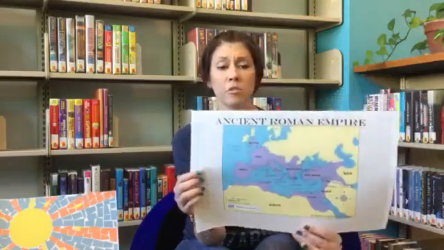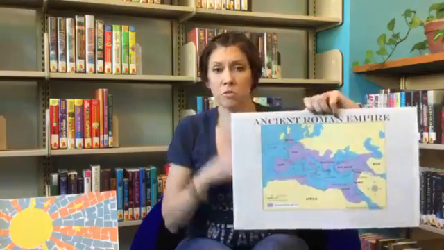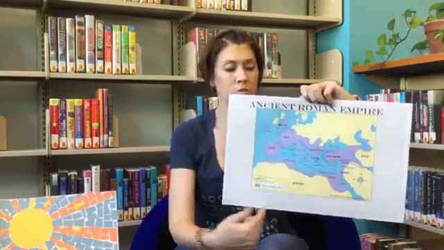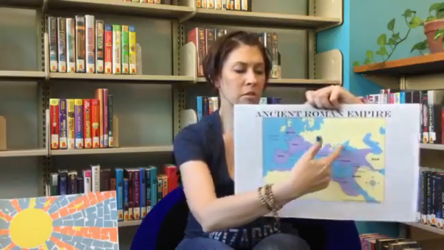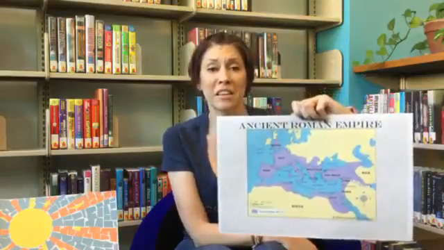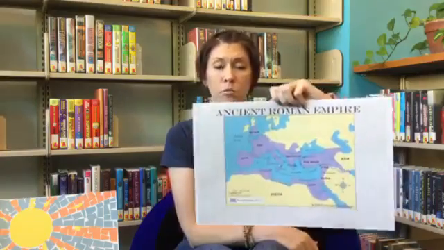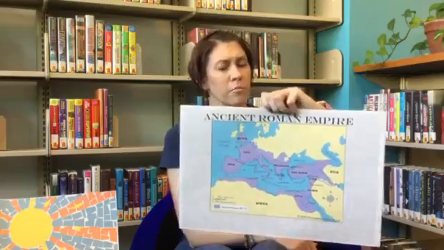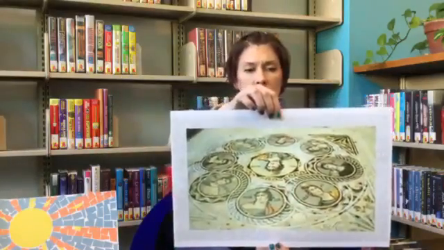Now, this is a really great picture of the ancient Roman Empire. Mosaics did predate, which means they started before, the ancient Roman Empire. This is just a great map because all this area that you see in purple, especially all down in here, is pretty much where the mosaics originated from, spread through, and then moved into other areas. Even way up here in England they have them. So if you wonder where they came from, there you go.